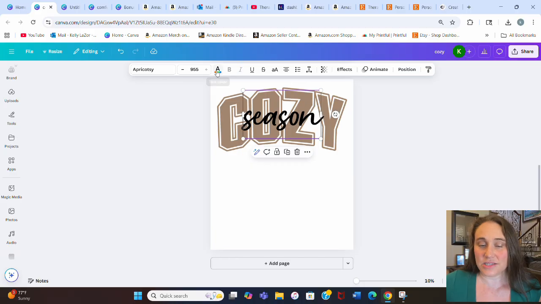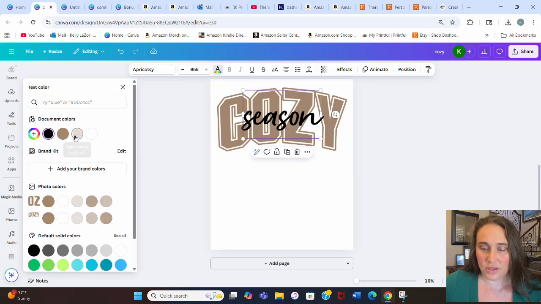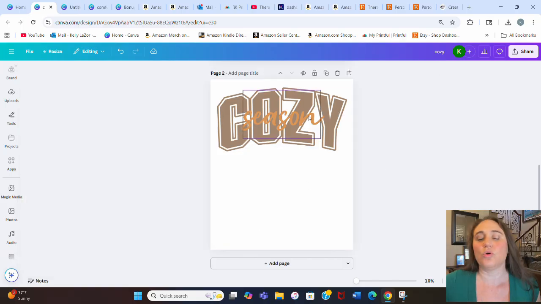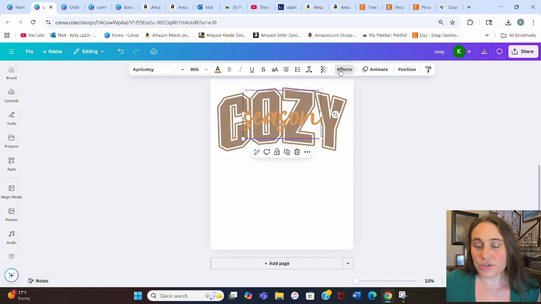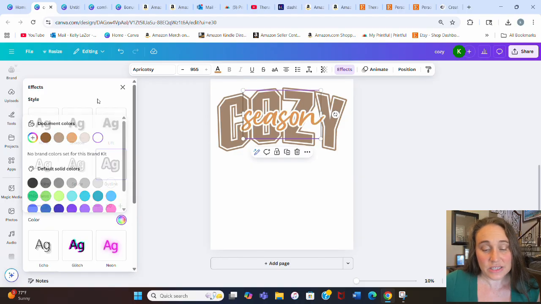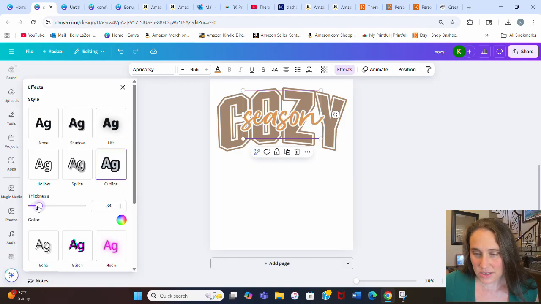Now I'm going to make it a slightly different color. So what I'm thinking is, again, another shade of brown, but maybe something a little bit lighter, maybe a little bit more saturated there. Depends how gray I want it to be, something like that might work. And then what we would do is outline this, go to effects, go to outline, and make this outline white. And then of course I can play with the thickness of this outline too.